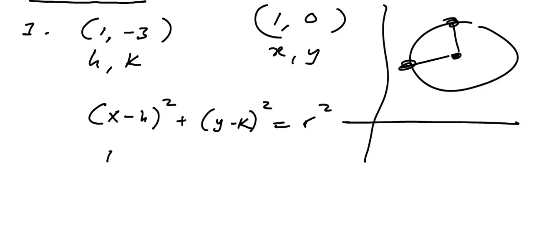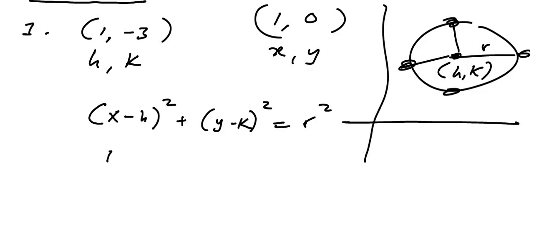So any point, that's the x and y. They can be any. The fixed things are h and k and the radius. So we're going to put 1 wherever there's x and 0 wherever there's y. Where there's h, we'll put 1. Where there's k, we'll put -3. Be careful with the negatives that are already in the equation. We just have to plug in the x and the y, the h and the k.